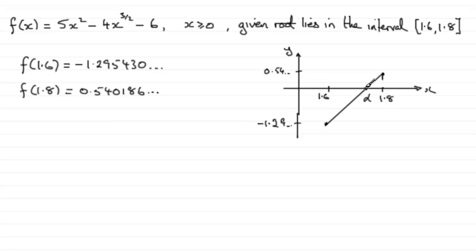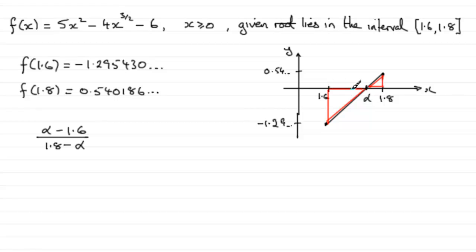So how do I get alpha at this point here? Well, we look at similar triangles. Look at this triangle. It is similar to essentially this triangle over here. So we just need to compare lengths. If we start off, we can compare this length here with the equivalent length on this triangle, which is this one. So this length will be alpha minus 1.6. So we start with alpha minus 1.6 divided by, compared with, this length here, 1.8 minus alpha.